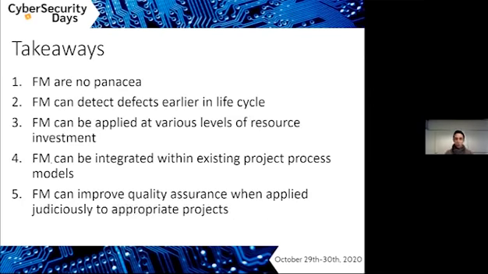So to conclude, the main takeaways of this very quick overview of this very big field of formal methods is that formal methods are not a panacea. They cannot solve all our problems, but they can help us a lot. They can help us build confidence in our system, and they need to be used in concert with other techniques. They can detect defects and errors earlier in the life cycle of our software, our system, can be applied at various levels of cost and investment and skill set of our team, and can be integrated in many of the existing projects and process models.